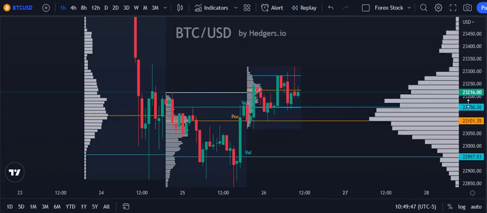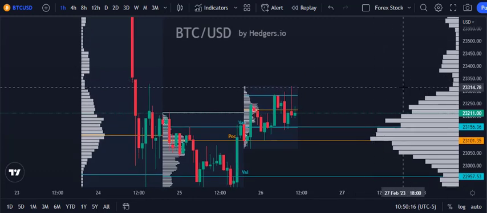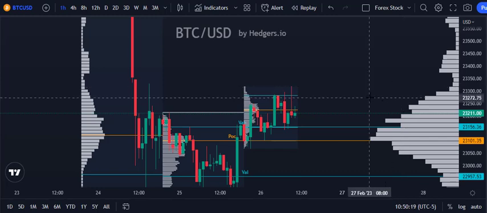You can use the volume profiles along with your analysis, along with your research. I'm not saying to depend only on volume profile. You can use it with smart money concepts and other analysis that you are familiar with, for example the IDR and DR strategy, or the astrology strategy, or the buy side liquidity strategy. You can compile everything together, and there will be more weight on your trades.